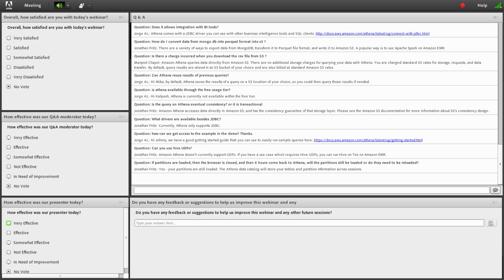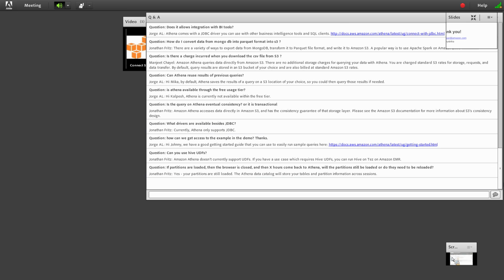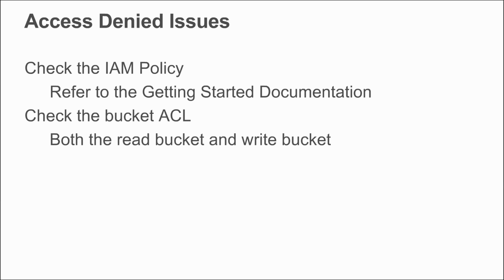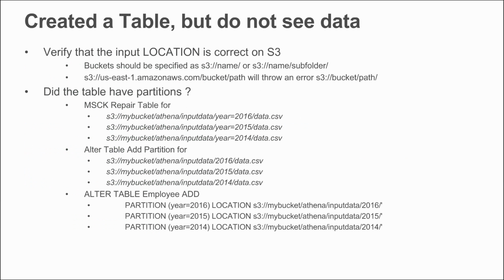Just to reiterate my point, can I go back to the presentation for a second? Right, so let me go back to the slide. So take a look at this data, Stephen. This particular folder has year is equal to 2016.